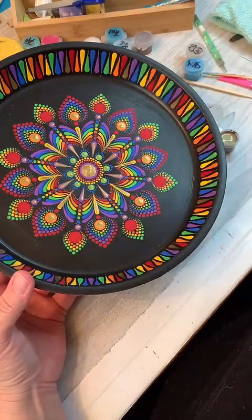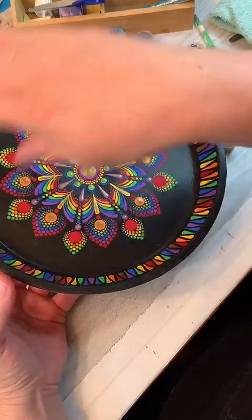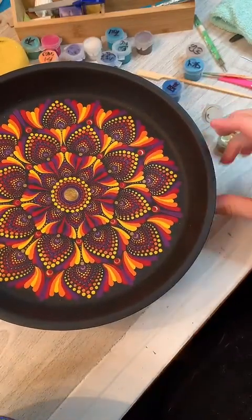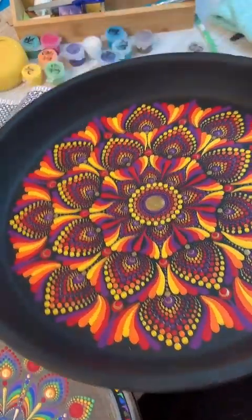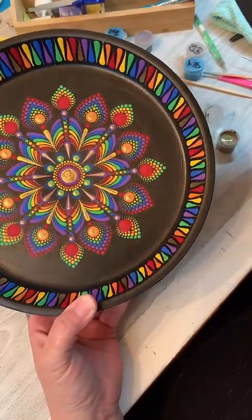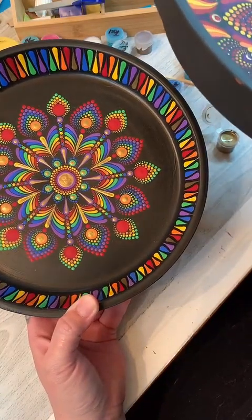Once it was baked on and cured and I knew that base coat wasn't going anywhere, then on this one, I put a coat of black gesso, which is a very matte background. This one, I varnished it because I thought it would make my life easier if I make a mistake and I want to pull a couple of dots off.